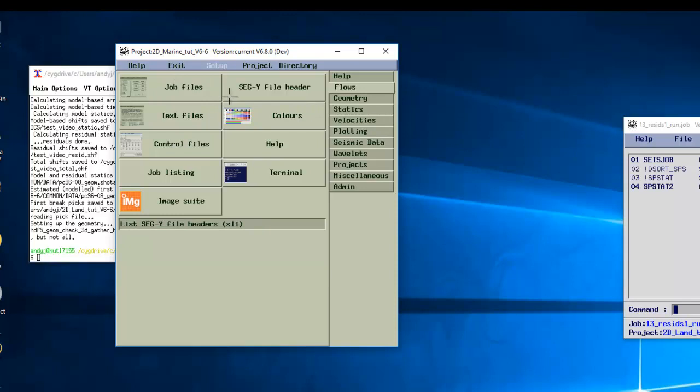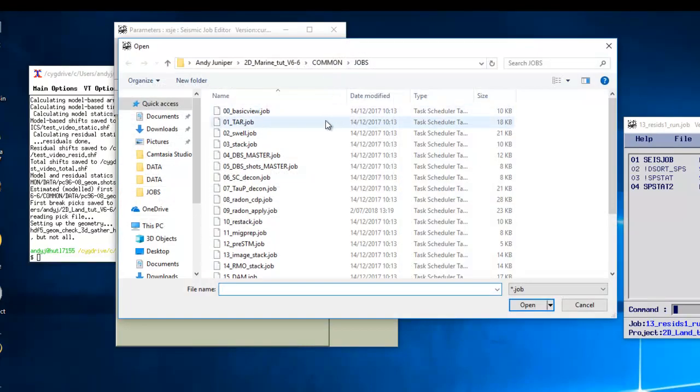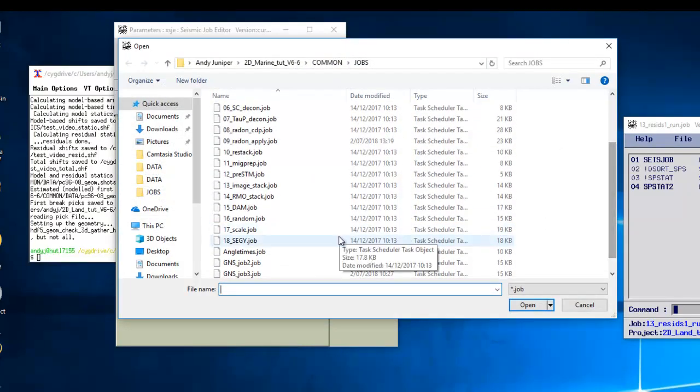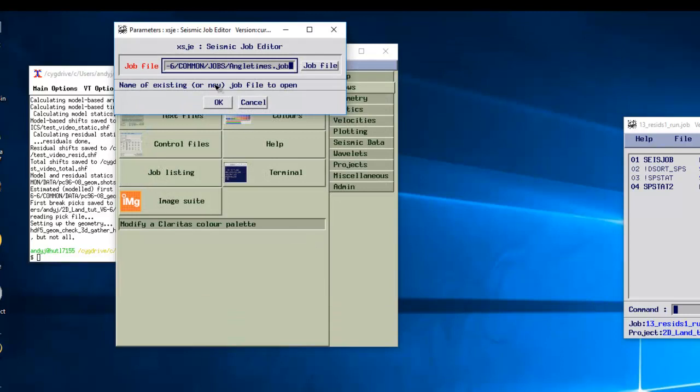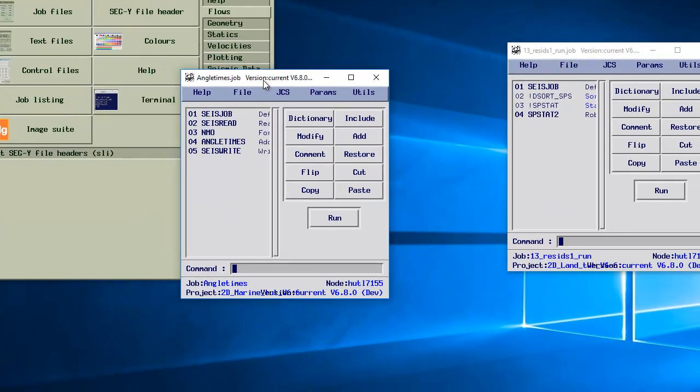Whilst I'm here, I'll also talk about the angle times module, which is another one we've worked on. So basically, angle times is a module we've had for quite a while. It allows you to calculate angle mutes to be applied in the XT domain to seismic data. Whilst it worked really well, it was a little on the slow side. We've been hoping to get around to improving this for some time, but have always seemed to run out of time on releases. But this time, in our tidy up towards the end of the release, we managed to work on angle time.